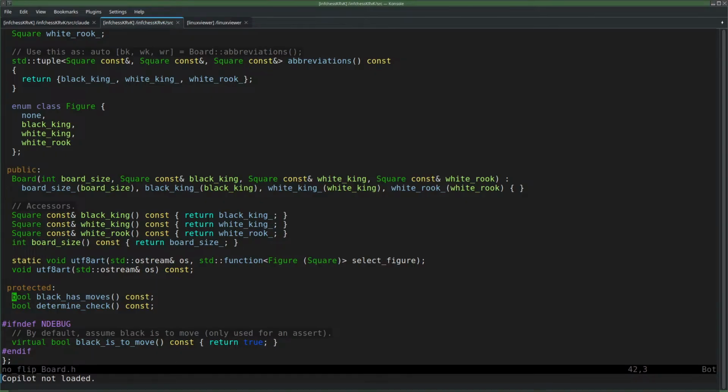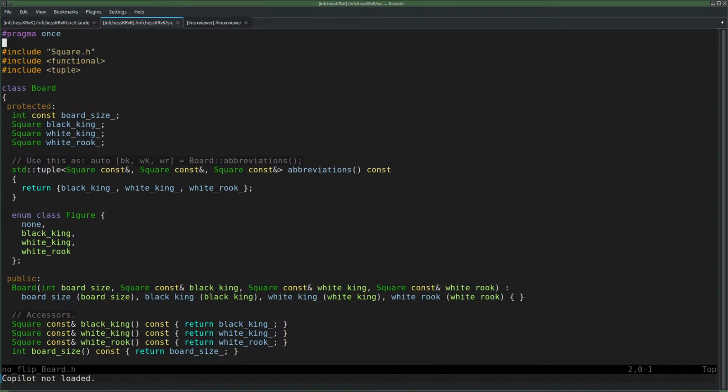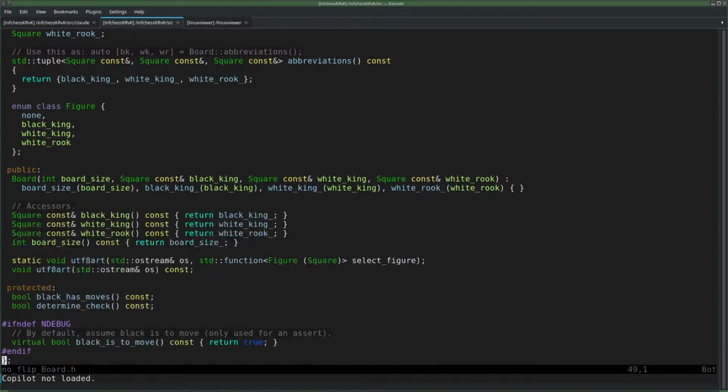Let me check how the printing works. There's no support for printing at all. Oh, there is. Calling this. So I just have to call UTF-8 art now on an O stream to print it. So if I want to add my debug support back, then I do need to print on, I think, and I do want to do that.